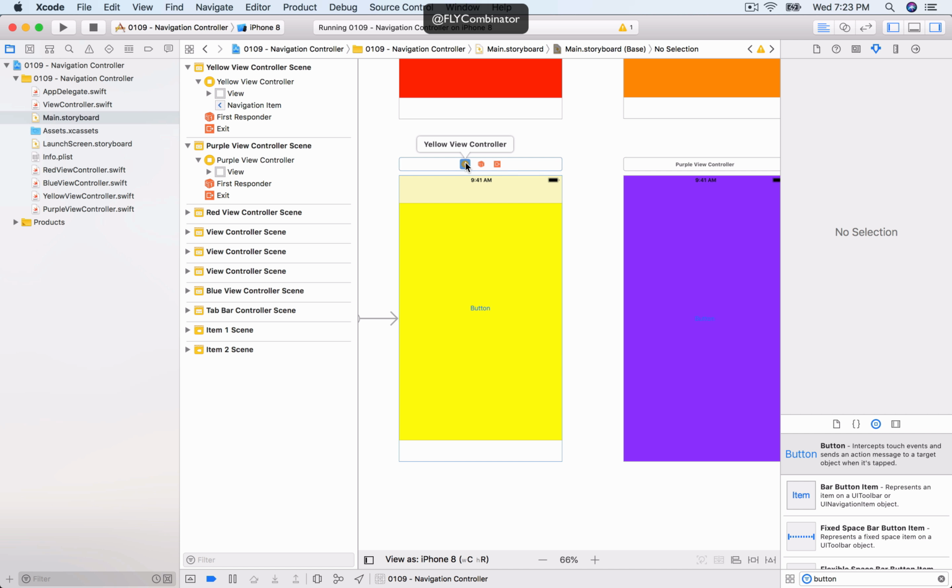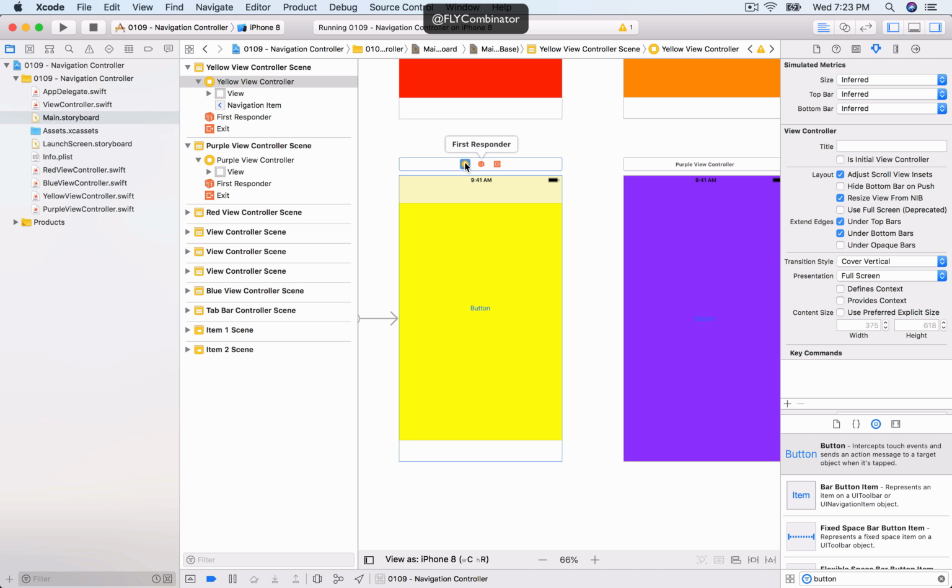Let's delete it. What you want to do is select this yellow view controller, and then hover over and select this yellow circle, hold control, click and drag to whatever view controller you want to go to. Then we select this view controller, and we're going to do a manual segue of just show.